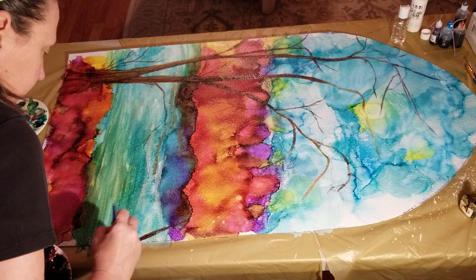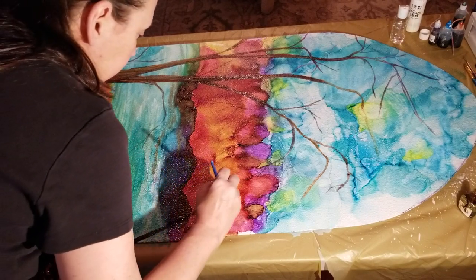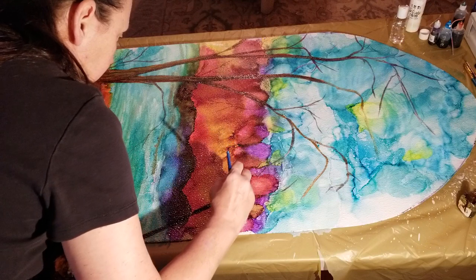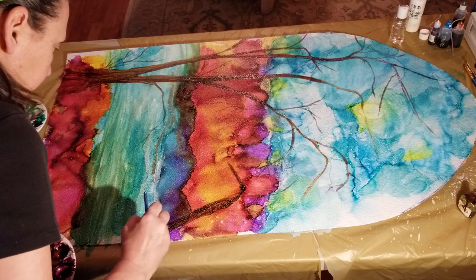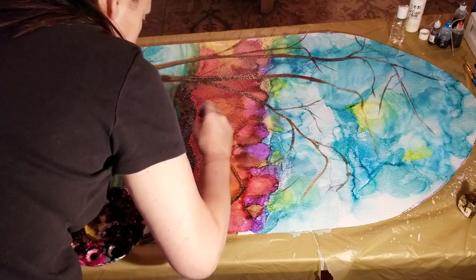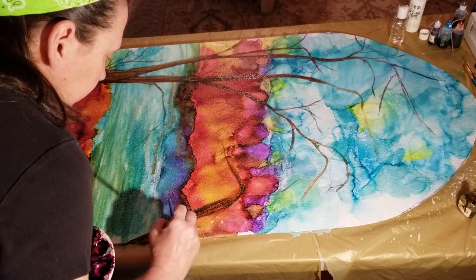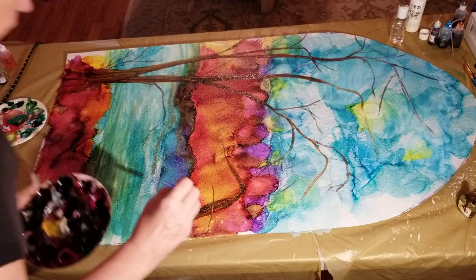And he's going to be a crooked tree. So it'll just be part of a branch from another tree over here. A piece. And we'll run one more up to here and come across in front of this one.